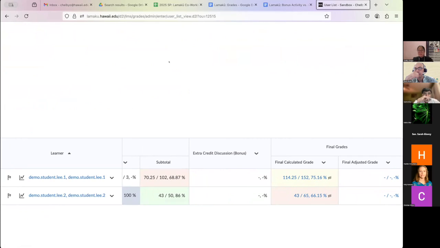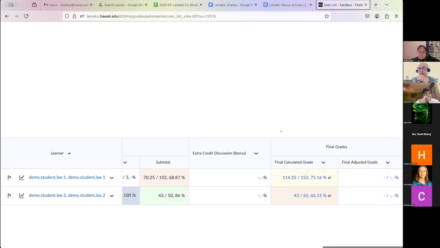So maybe you want to just put in your own grade. It's just in the situation of rounding up for a specific grade. Like if they're at an 89, maybe you just want to give them that A. You could change that into a final adjusted grade. Or in the situation where you decided later on that some items in the grade book you don't actually want to count for the final grade, you can also use that opportunity to eliminate those.